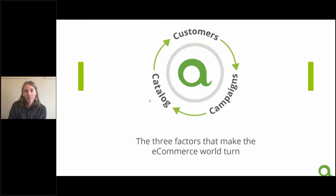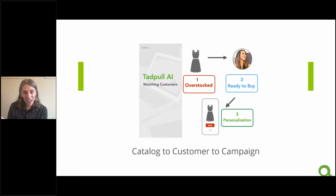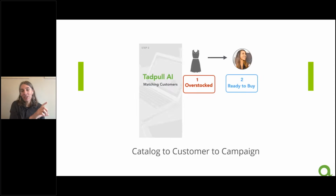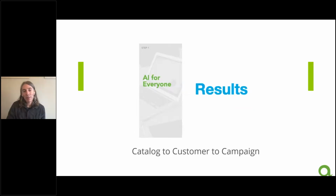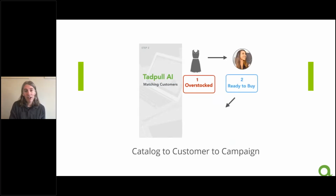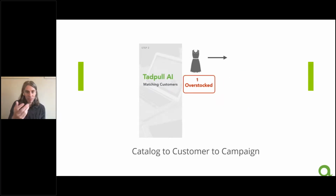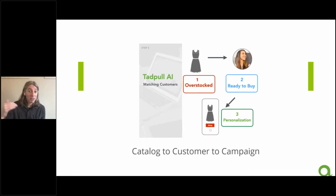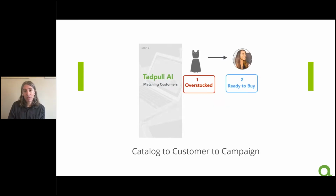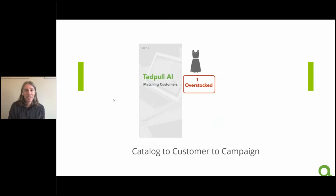Next slide. So this is, if you remember nothing from today of what I spoke about, this hopefully illustrates what this can do, as a little animated gif. So we're overstocked on dresses. We know customers are ready to buy dresses. We send an email just to that customer base. We don't send it to everybody else. When you do that, you can see things like a 42% lift in average order value. And as we like to say, this is valuable personalization. The idea is, hey, this is an offer: statistically, you're ready to purchase a dress. We're deep in stock on these. We didn't move them fast enough, so we can discount or whatever, move it with that customer, which preserves margins if done correctly, and it prevents bugging customers with an offer that doesn't resonate with them. Next slide.